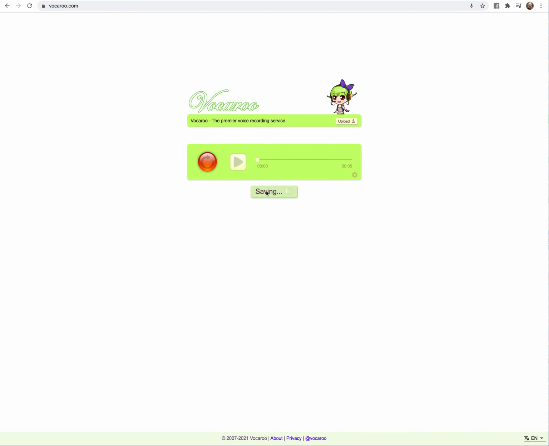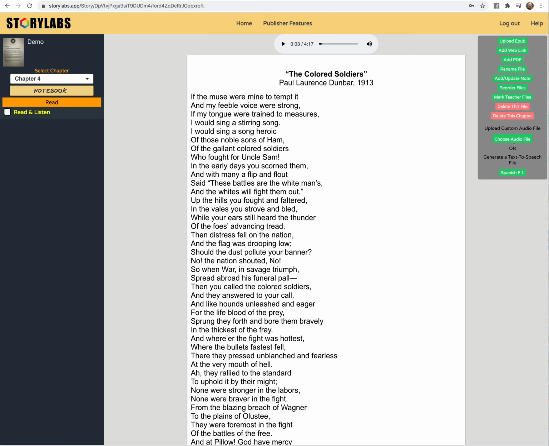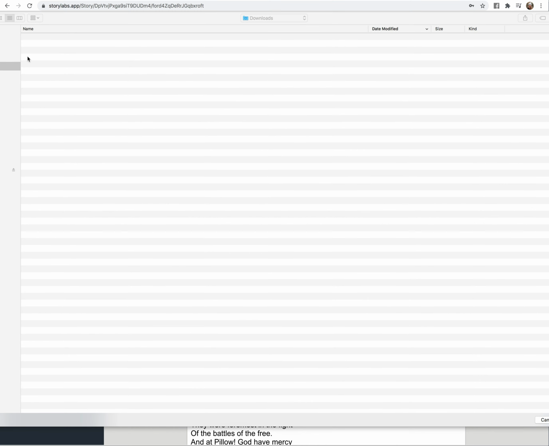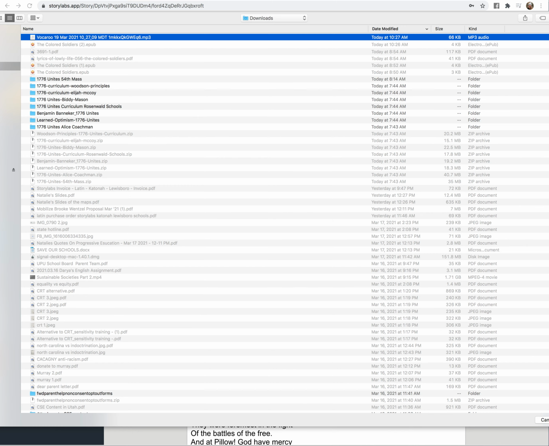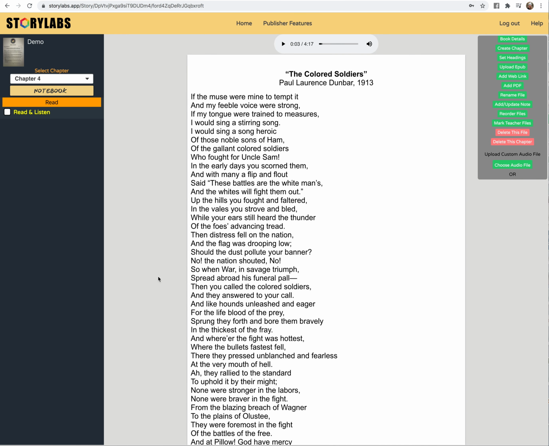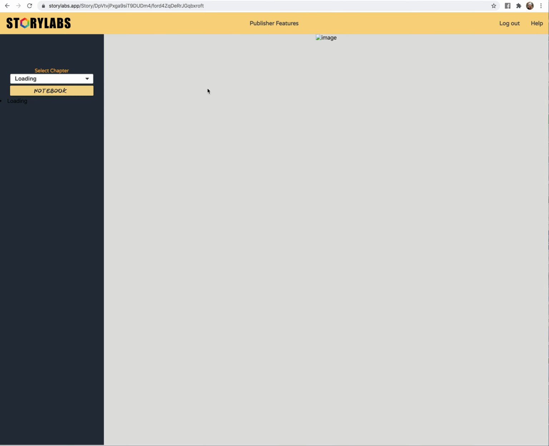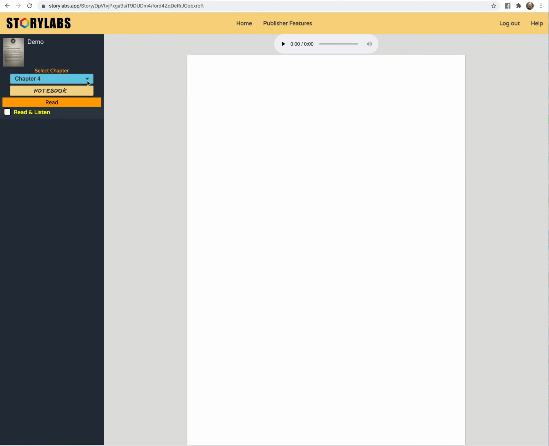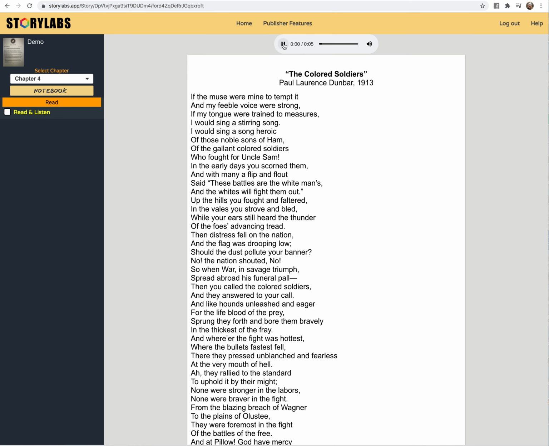And then you create your file and download it, and it has to be an MP3, and then you choose your audio file. So obviously you can do recordings or choose other ones if it goes with a song. I actually need to refresh my screen to see the new audio. When we're doing language, we usually have native speakers do it. So let's see. Now here is the colored soldiers. Okay, so that's the next feature.